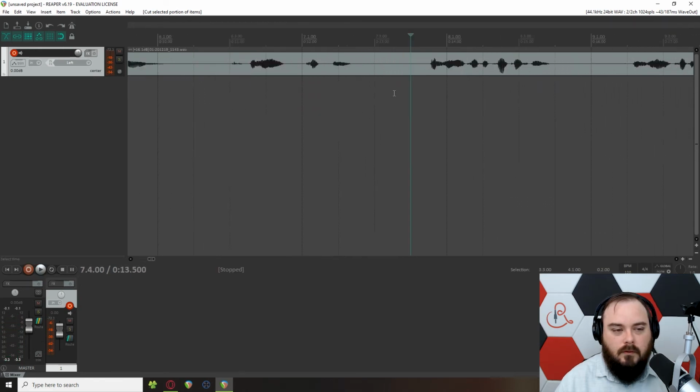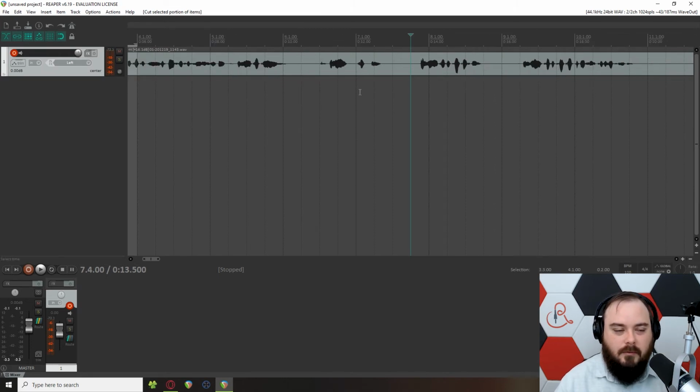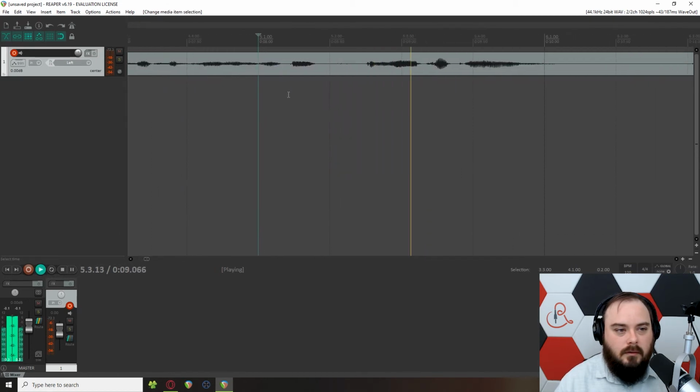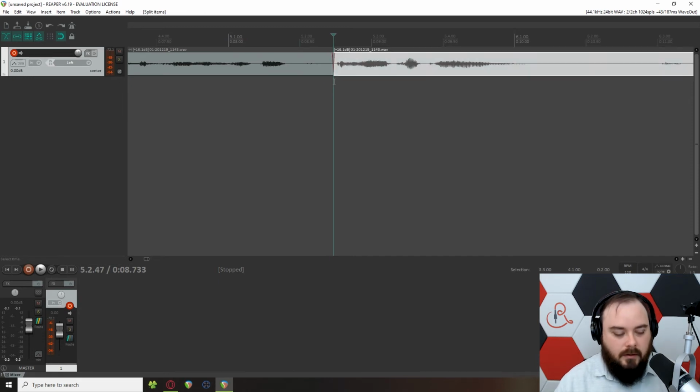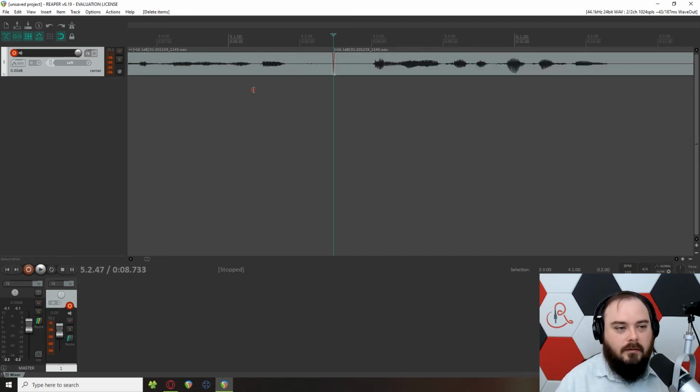So now we're going to cut here. So make your split. And since this is a larger section, I'm just going to make a split and find where I want it. Right now I want to get it right here because I want to save that breath, but I can't click right in front of it because I'm stuck to the grid lines. So we're going to turn the grid lines off by clicking this icon. They turn off, and now you can click anywhere. So we're going to split here and then delete all that.